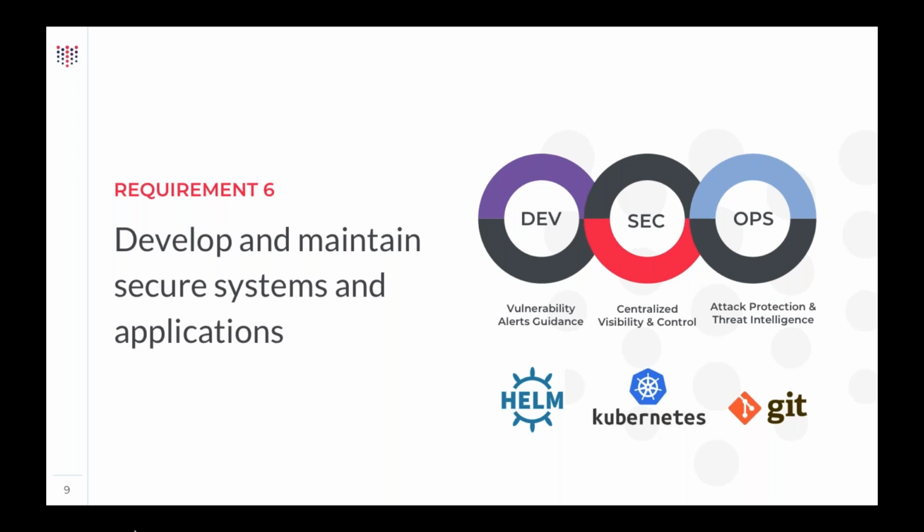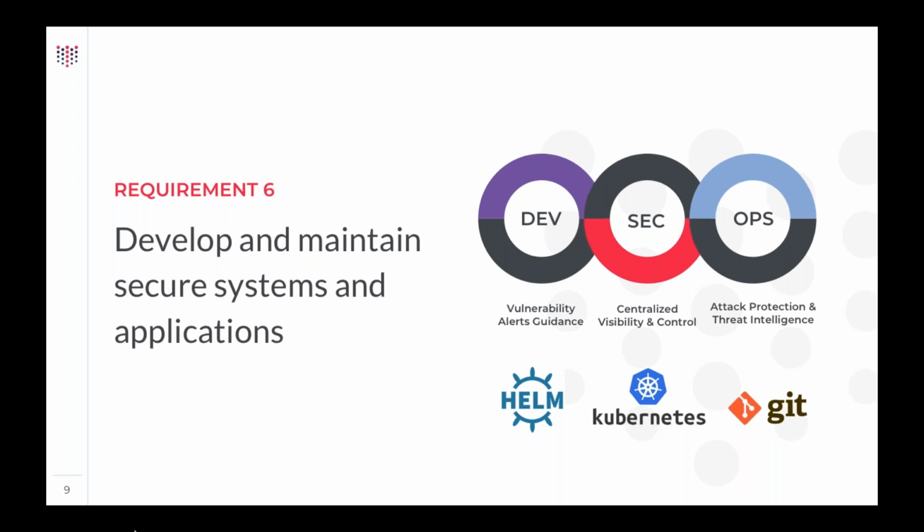Documentation is a huge part of PCI. You have to show you have processes for everything. It's honestly a huge part of most compliance standards. I know it is for SOX and HIPAA. HIPAA is primarily documentation and processes. So being able to just point to a Git log and a Git PR and say, this is associated with these changes is huge. We have a Git log for every infrastructure change, and all of our Git commits are signed by our engineers. We won't accept a PR or a Git push from anyone that doesn't have a Git signature.